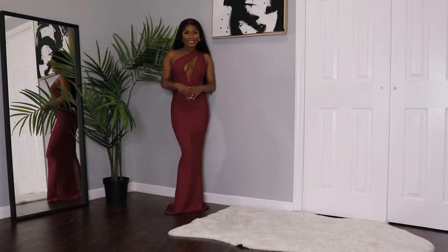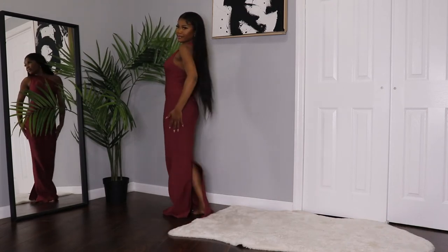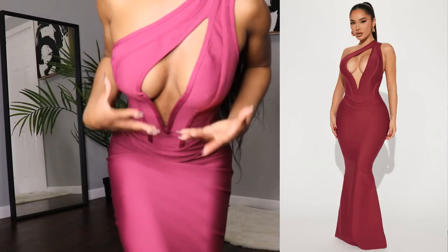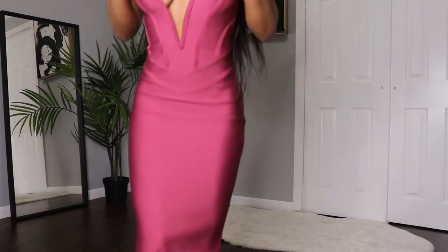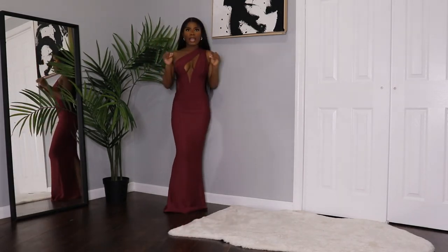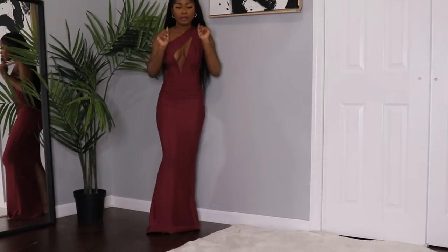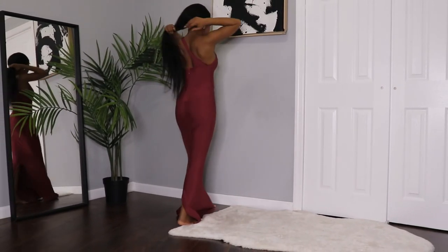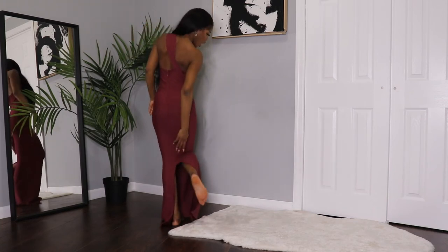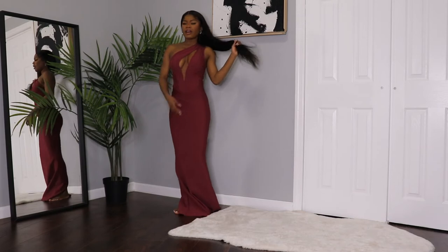Here I have this elegant mermaid dress. My favorite part about this dress is the big cut in the front — I love how this little detail here makes your boobs really big, so it will literally push up your boobs. This is the perfect dress for any body shape because it will show off your curves. The back is very simple but it also has a beautiful design and a cut at the end, so it really highlights all your curves.